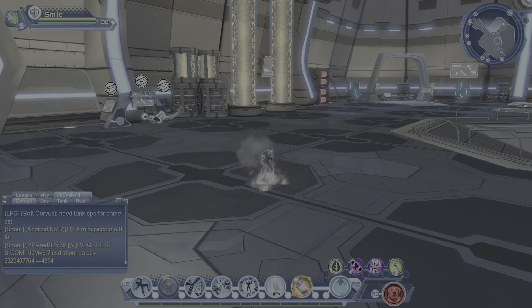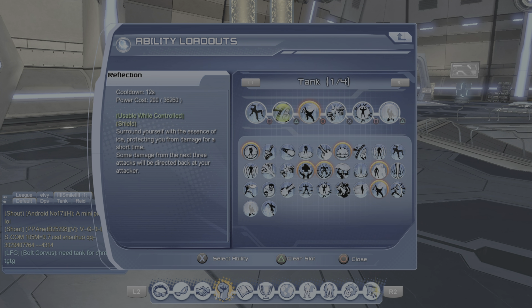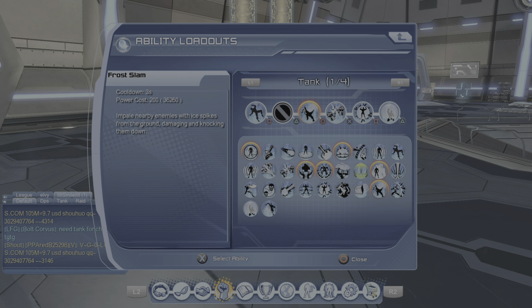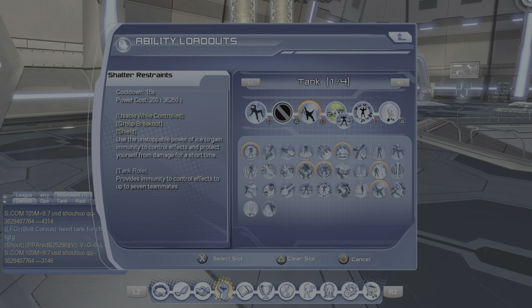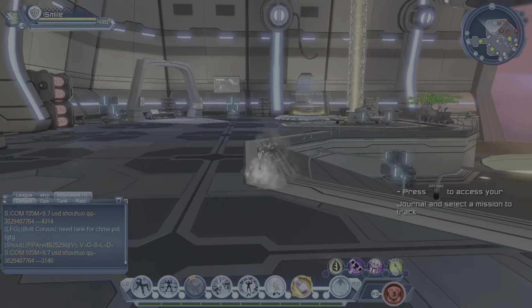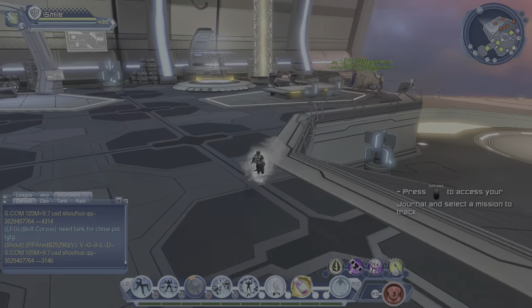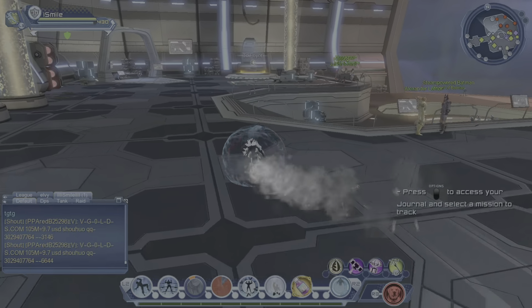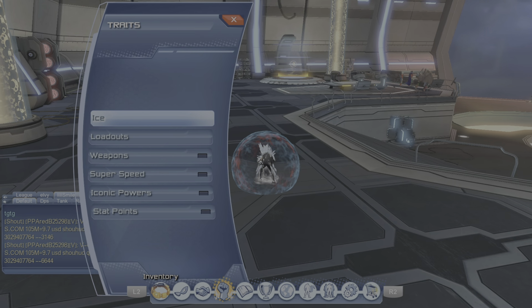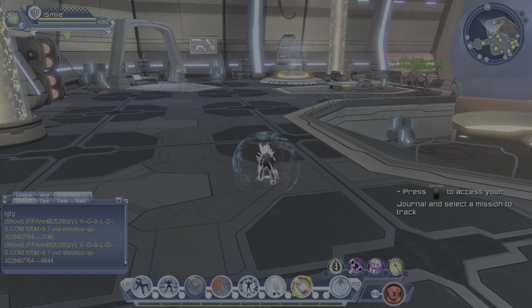On top of that, for last boss, my setup is this right here. I actually drop reflection, and in last boss you got to pull multiple, or you got to CC, right? So Resonating Gale, right? So I got that, and then I use dash attack as a shield, knockdown and mobility. Of course, shatter restraints, winter ward, and hardlight shield. So that's kind of all my different setups I use. That's pretty much everything you would use.